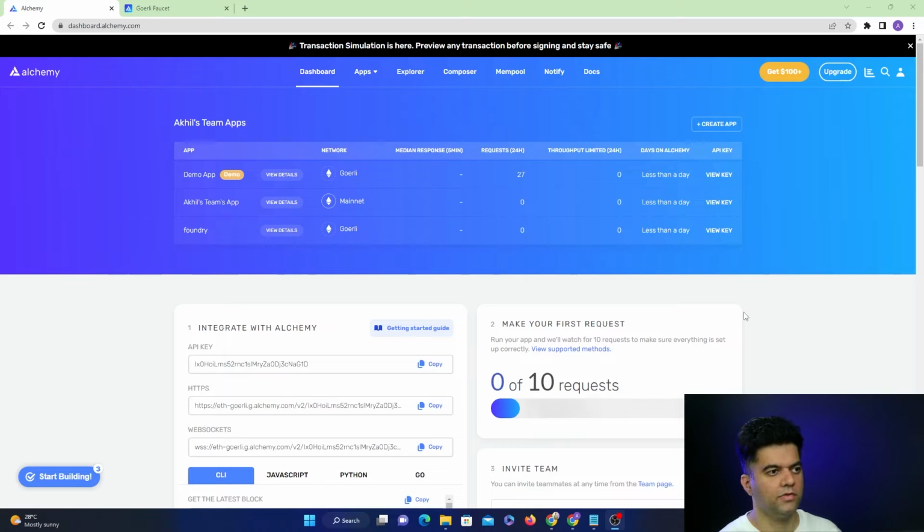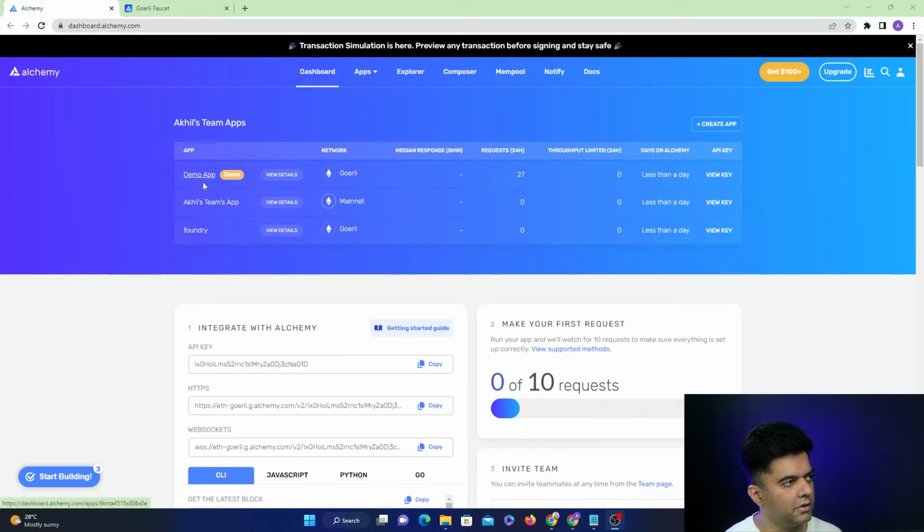What they've done is they've created a node, but the node is not just a Geth node. It's not just limited to Ethereum, right? The node is connected to so many other blockchains as well. So once you have an Alchemy or an Infura API key, with the help of that, you can deploy to multiple different blockchains. So just to show you an example, I've already created this demo app, this Foundry app.